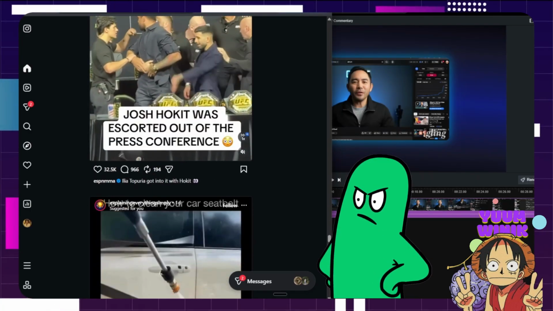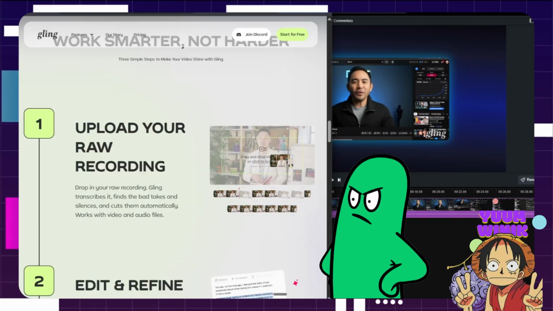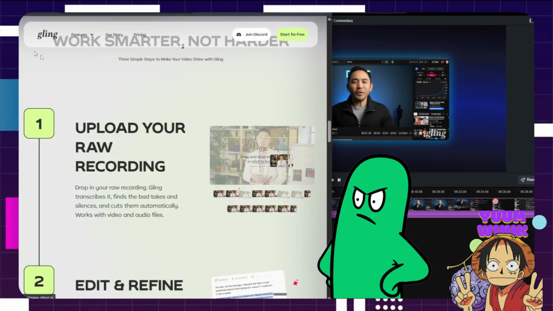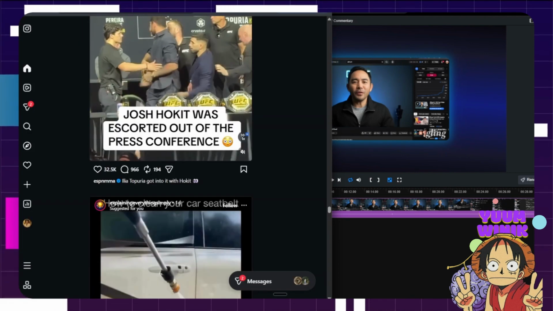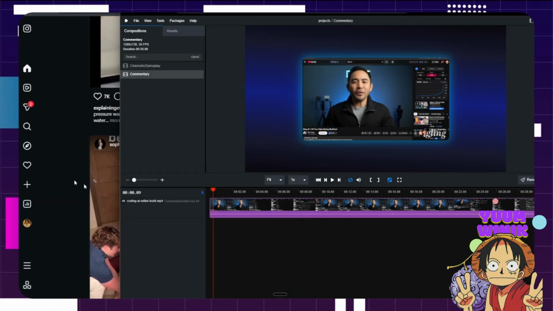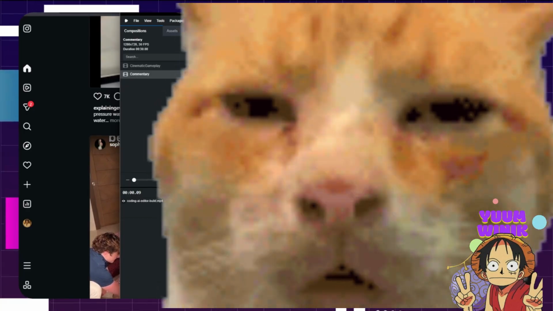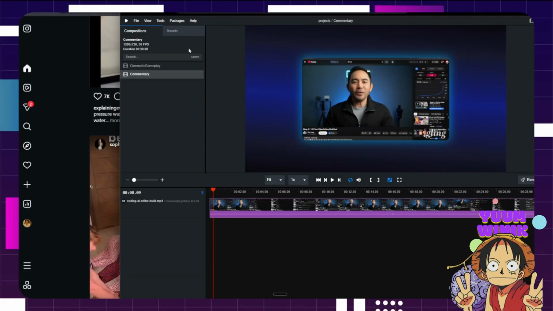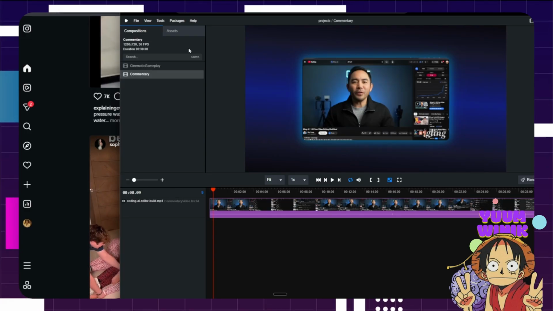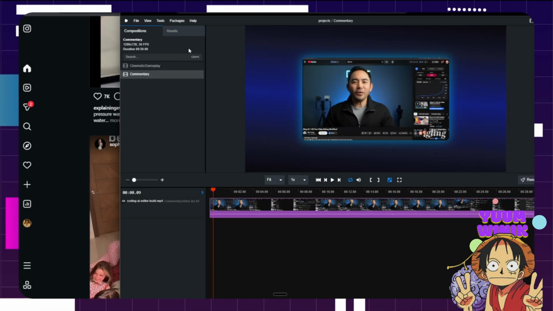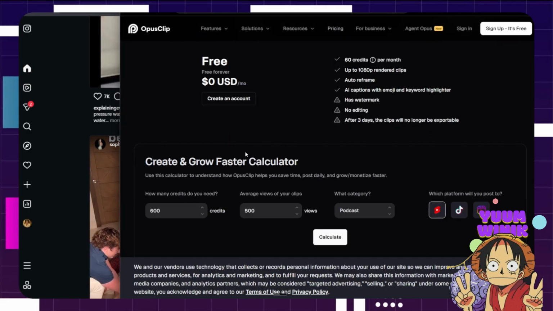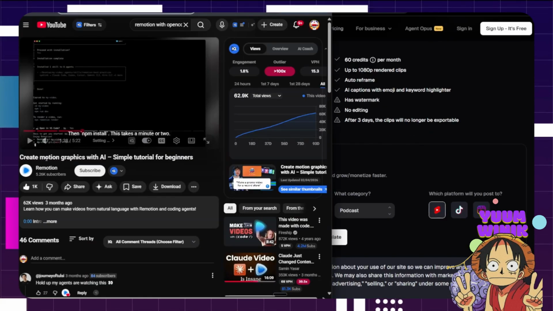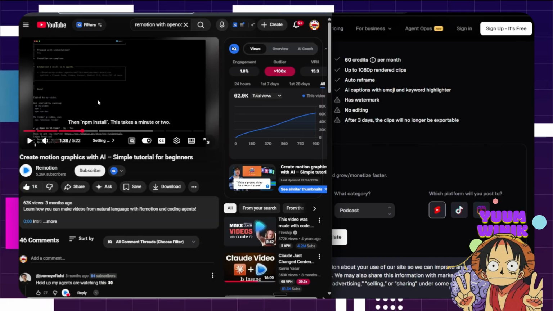Me, I have to find robots to make my content because Gling is expensive, because tools are expensive, because AI is expensive. And I just want to automate things. Automation is becoming such a big part of life. And for myself, like I mentioned in previous videos, I thought I was onto something when it came to the project I was building. However, I had no idea that these types of tools existed.